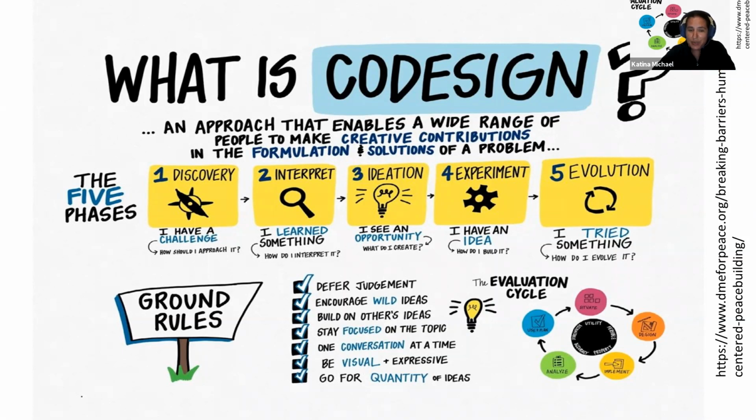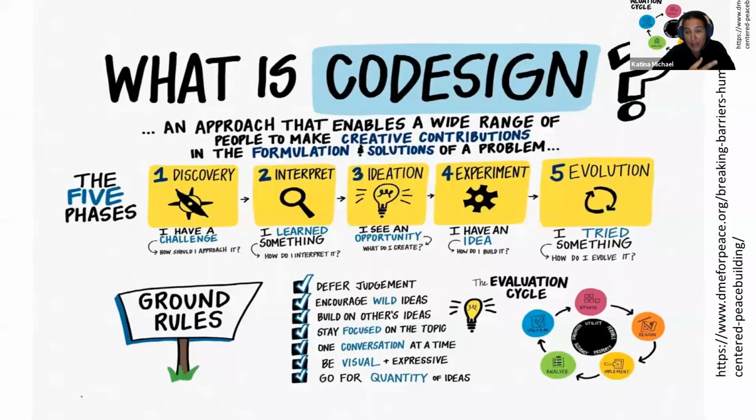I wouldn't deviate too much from the cycles as presented. Some of them have only 2 phases. Some of the more complex ones have 8 to 10, but typically you're sitting at around 6. And so the ground rules include encourage wild ideas, and wild ideas often do come from end users.